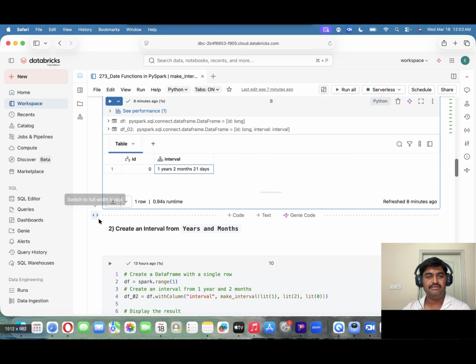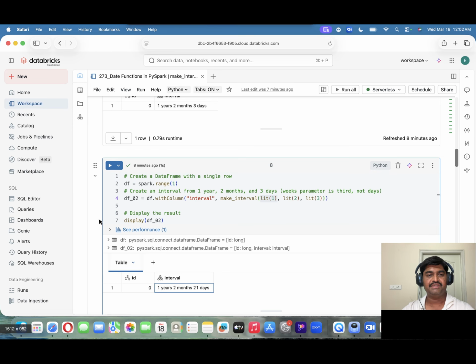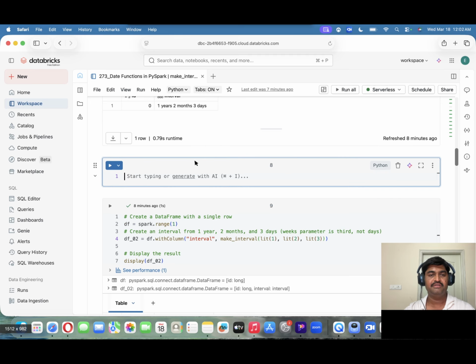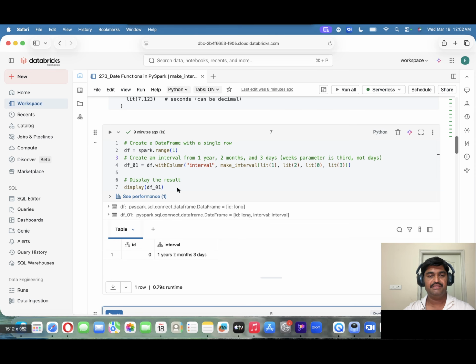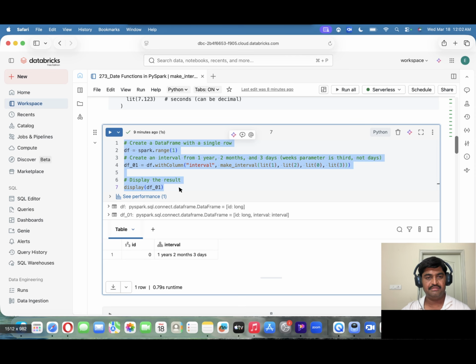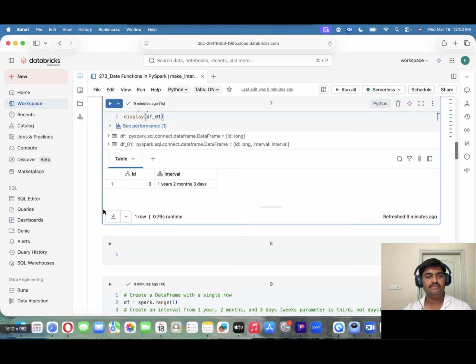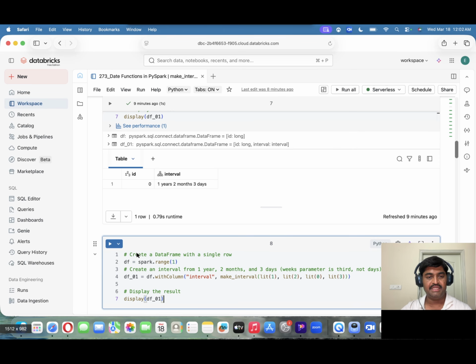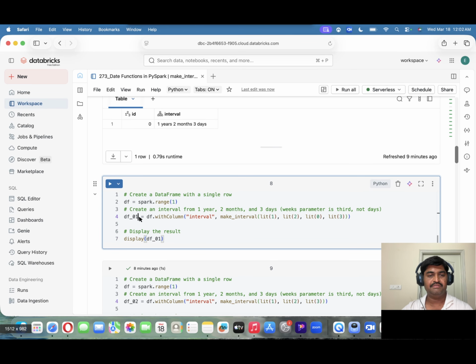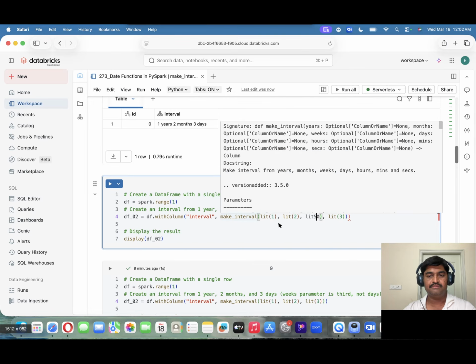And for the same scenario, I will add one more scenario by adding a weeks value. I will change this to df2, and this one also df2. Here I will give 5 weeks.